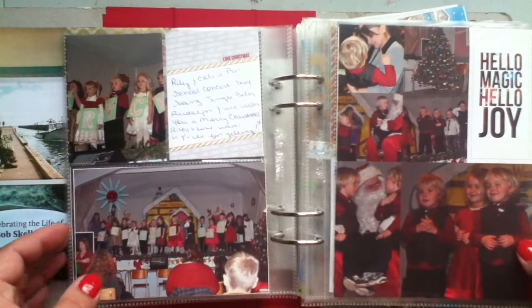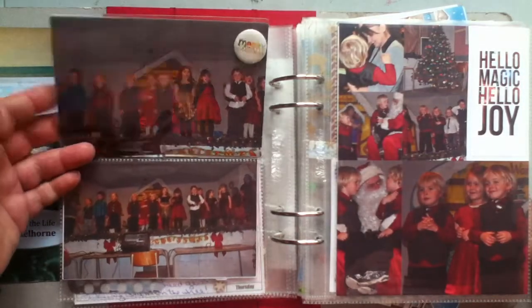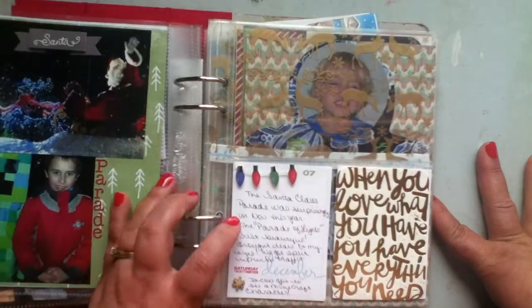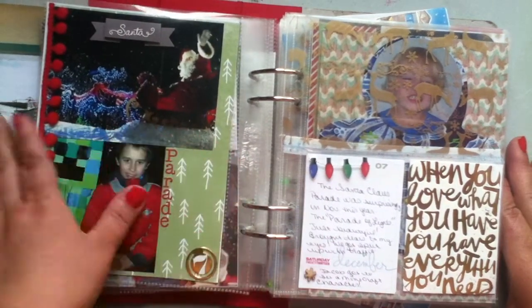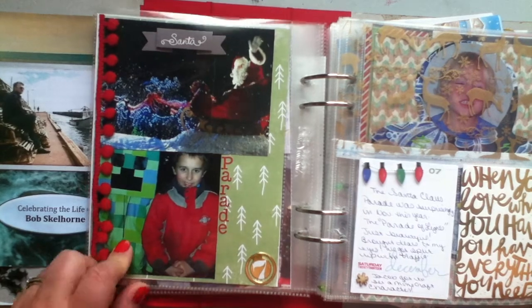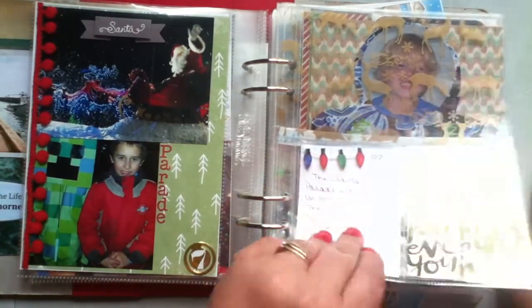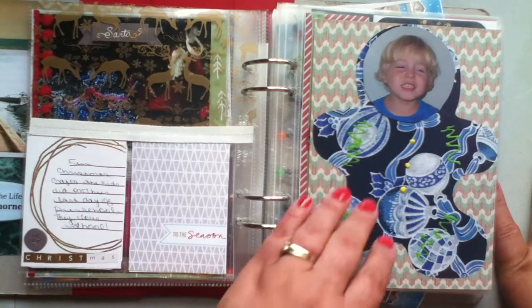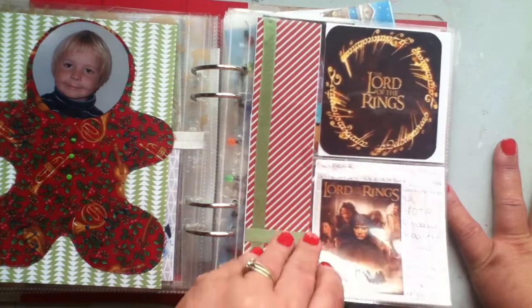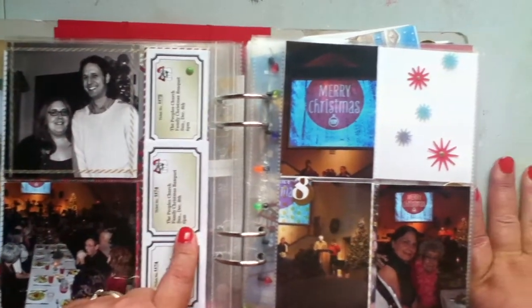Sorry for all the noise — I live in a small area so there's lots of farm trucks that go by. Here I added a flip pocket, and this is another one of Ali Edwards' 6x8 photo collages — the seventh. We went to the Halifax parade of lights, and my son is obsessed with Minecraft, so there was a creeper in the parade and they were more than willing to get their picture taken with him. This is a craft I did at preschool with my two youngest. We watched the full extended Lord of the Rings on Blu-ray every Christmas. My husband and I went to a banquet on the 8th — those are the tickets.